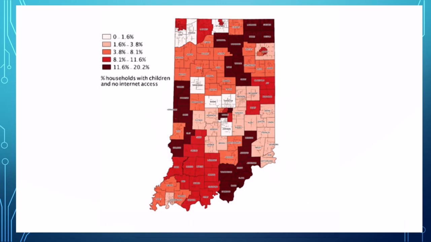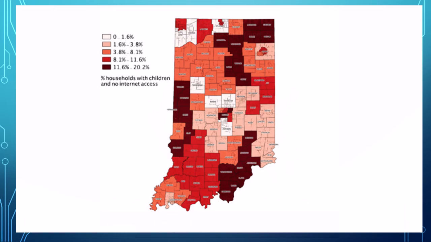Even where there is access, many may find the cost prohibitive. In many places, high-speed access is at least $40 to $50 a month. The problem gets worse when there's little competition. The map in front of you is of Indiana, and this was done right as the schools started shutting down in March and April of 2020 because of COVID. And you can see that there's a problem with doing schools just online, because there are some households that just do not have either computers or high-speed internet connection.